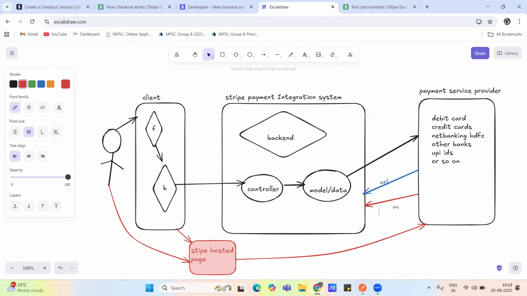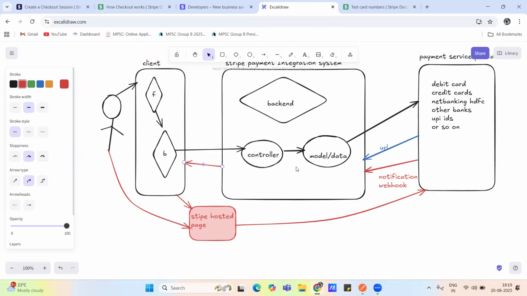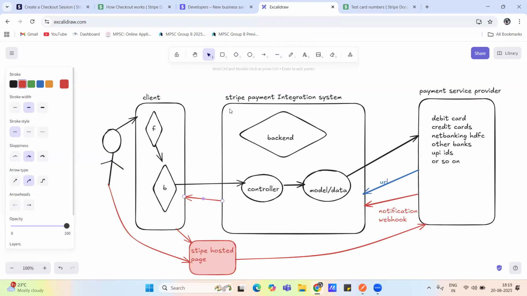So this URL is also called a notification and also called a webhook, and through this webhook we are told that the payment is successfully done and the user's wish is fulfilled. Okay, so this is how the Stripe payment integration system works.